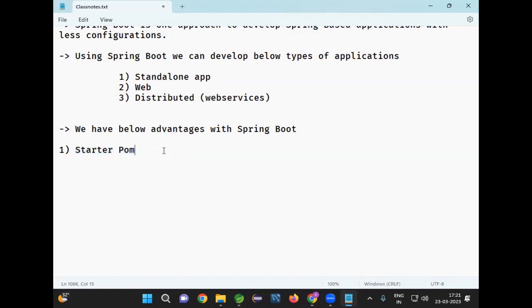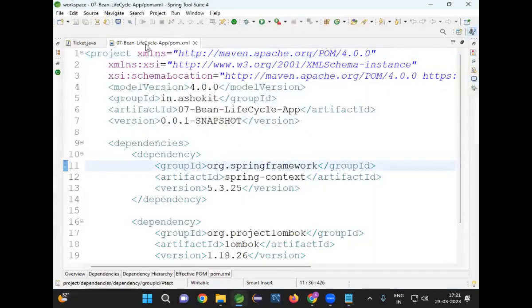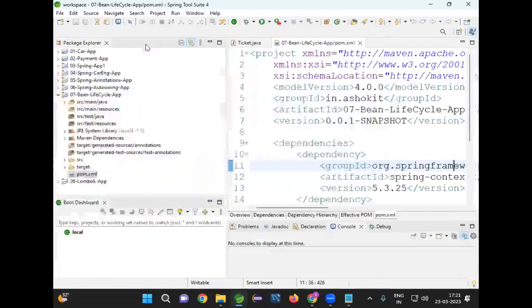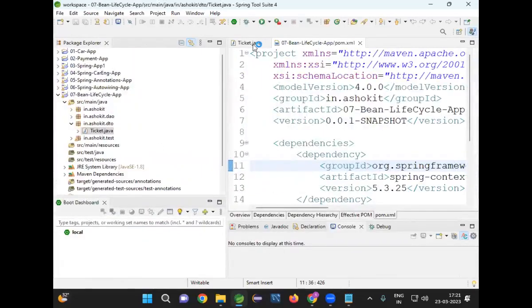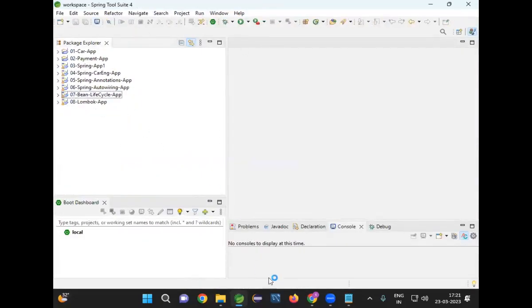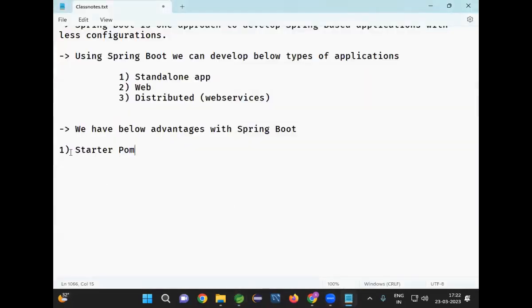I want to develop a web application. To develop a web application, Spring Boot provided web starter. By using one web starter, you can develop a Spring Boot web application. If you add one web starter, Spring Boot will provide all the required dependencies to develop the web application.